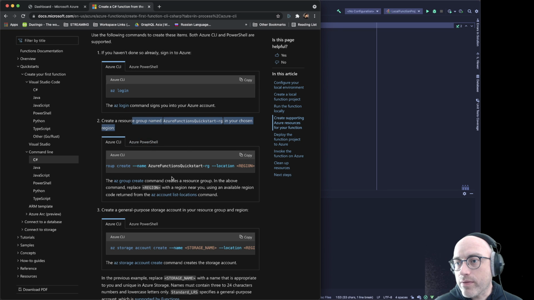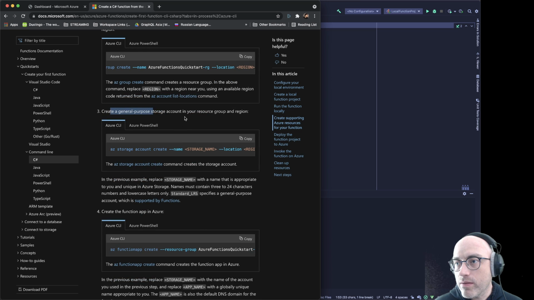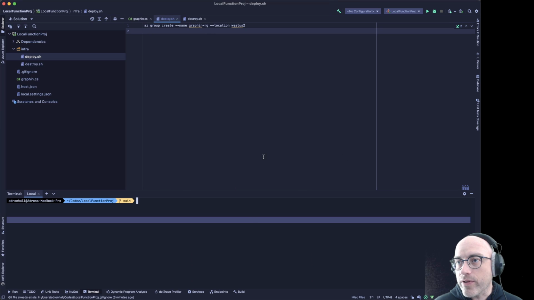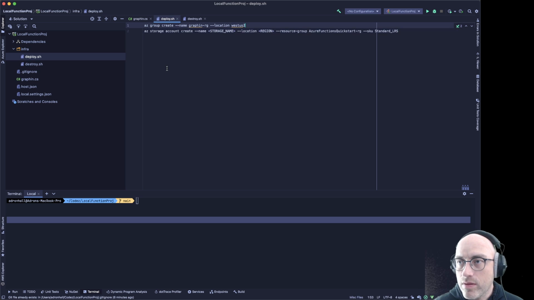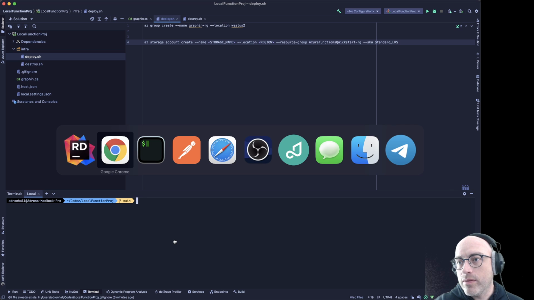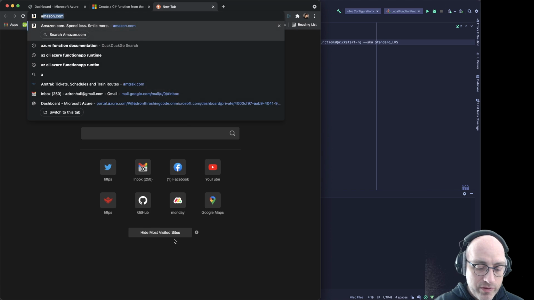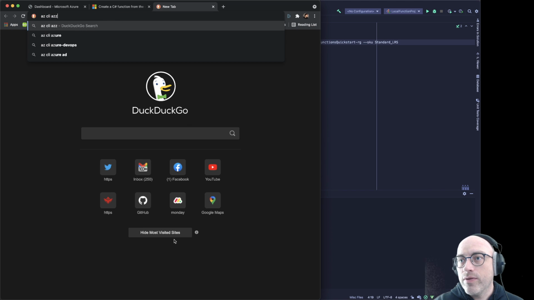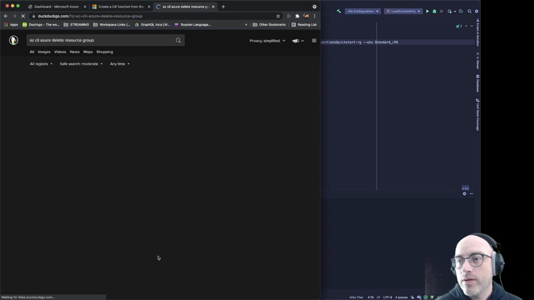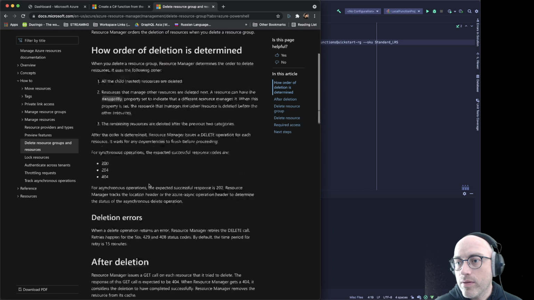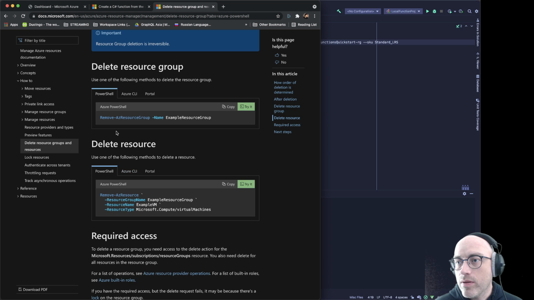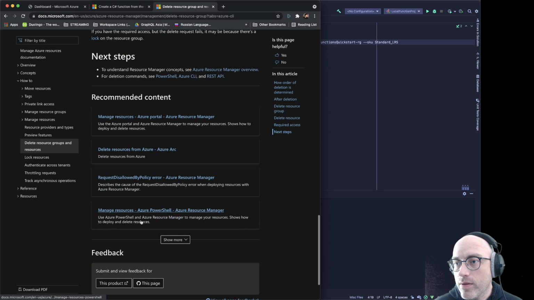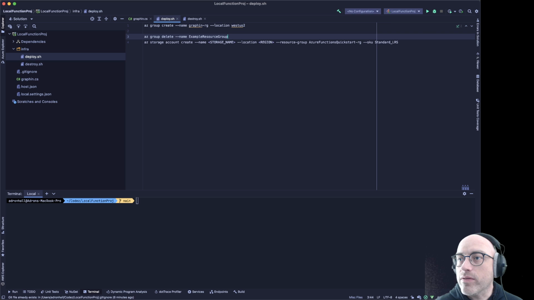And then okay, resource group, and then blah, blah, blah, create a general purpose storage account. I don't really know what we're using this storage account for at this point. Oh, let's do the destroy. So we're going to make sure we do this clean. So az CLI, Azure, delete resource group. I want this, yeah. Resource type, resource group name. Okay, we'll see. Let's see how it goes. So here it's this, and then graphin-rg.